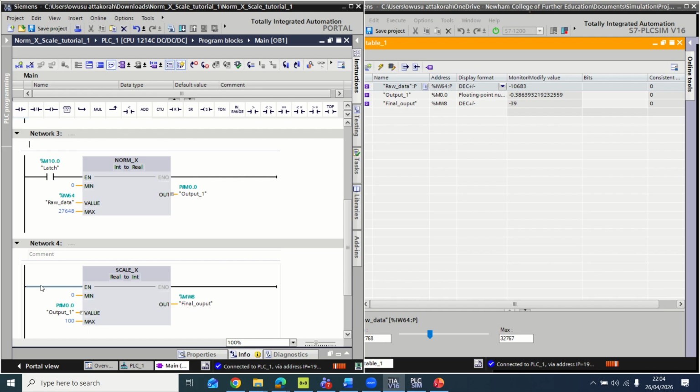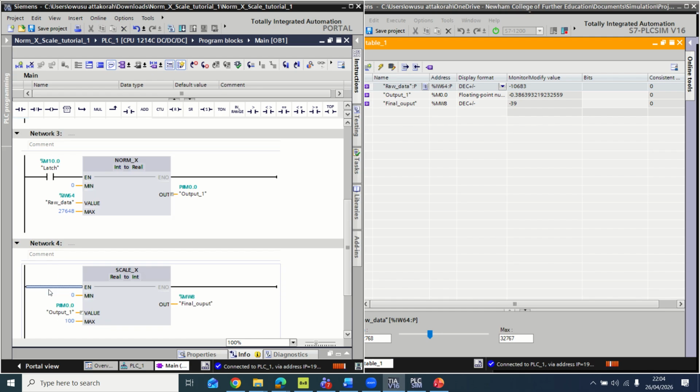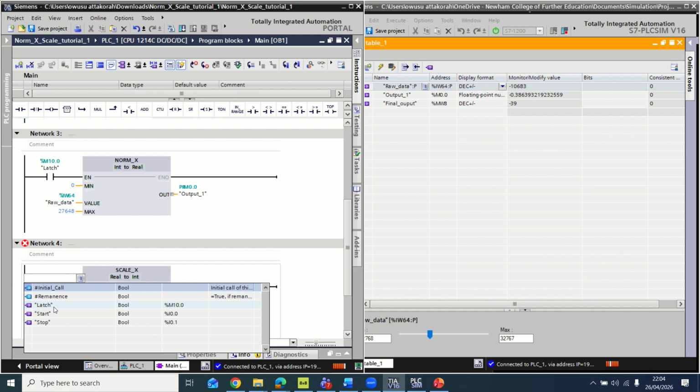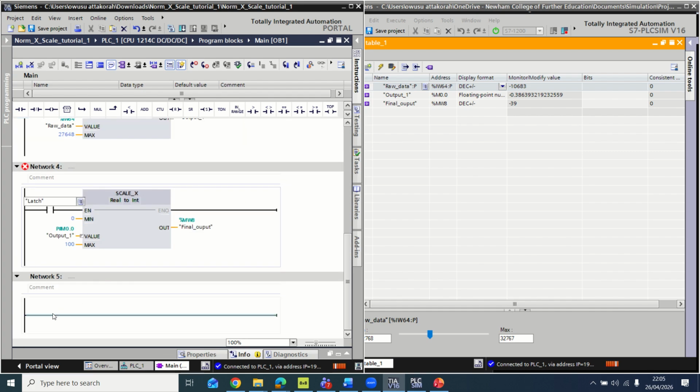So I will also put another start here, but the output is going to come from here, so we can probably leave that one, but well, let's put something there, and that will also be the same latch here to set it.